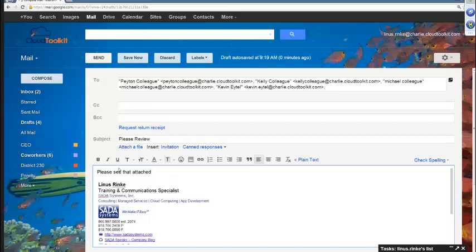I used to be very notorious for doing that, and I'd only ever find out when I get an email back saying, Linus, what exactly am I looking at here? There's nothing attached. Gmail always has your best interest in mind. If it recognizes that you were trying to send an email that's supposed to have an attachment, but you don't actually attach anything, it'll give you a warning before sending that email out. So here, for example, I've written, please see the attached, but I've attached no files.